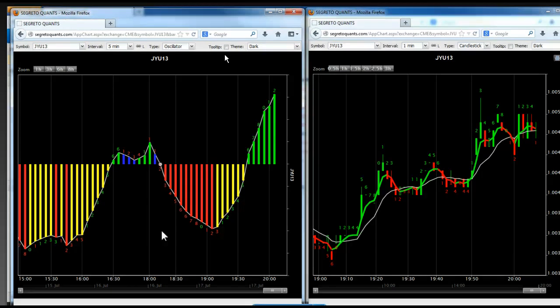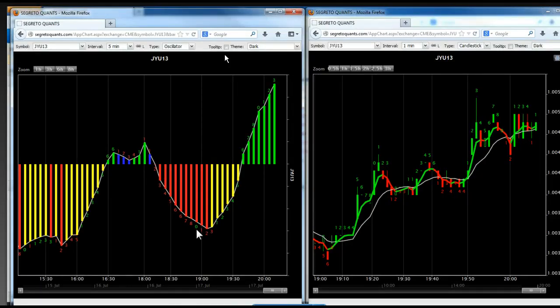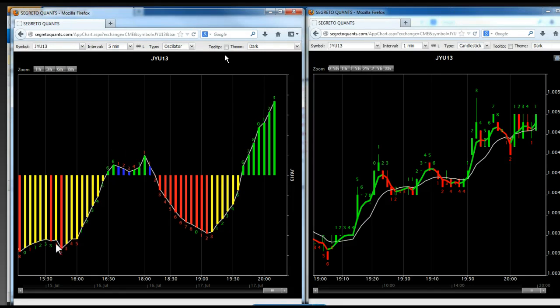And there are videos on the Segredo Quant's website as well to back this up if any of this is unclear. But you want to stay away from Christmas colors, okay? So you want to stay away from red on green. Let me see if I can find another. Yeah, and stay away from green on red. Oftentimes, too, you will see over here, see where that 1 is? There's a yellow oscillator bar, but it's a red number. All that means is sit on your hands and wait.